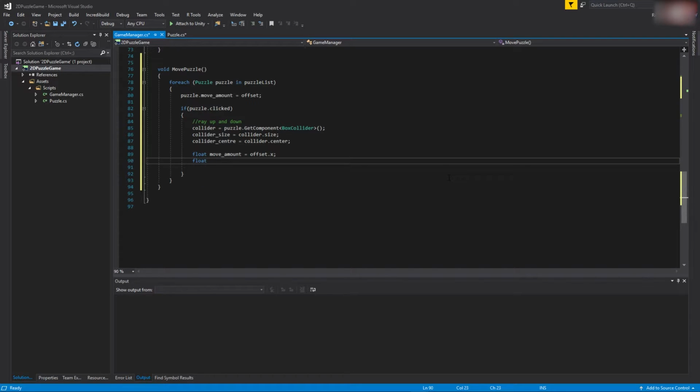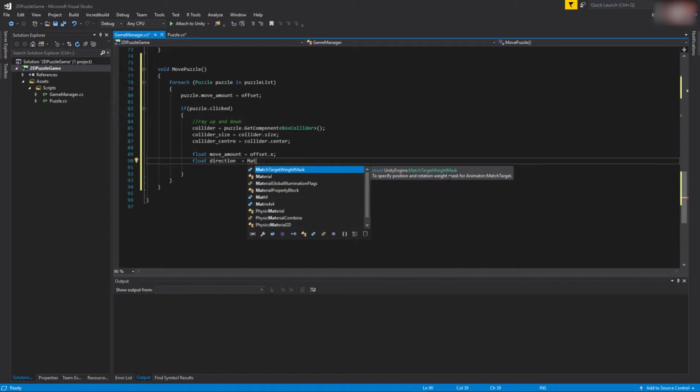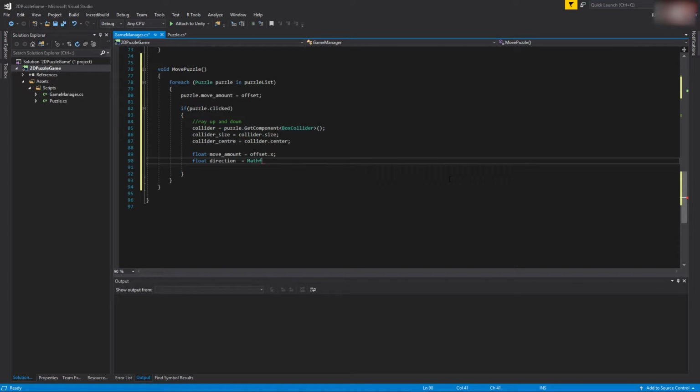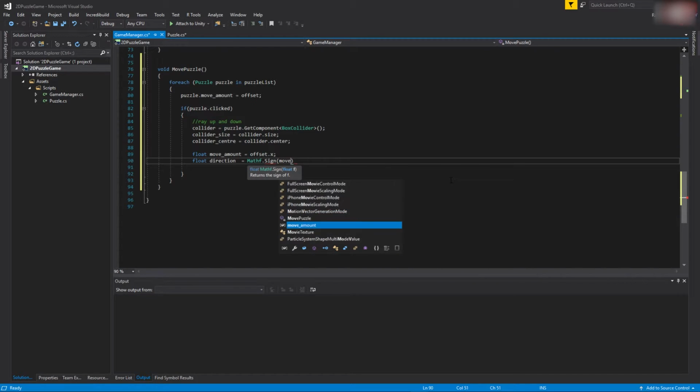Then check which direction we want to move. Float direction is equal to Mathf.Sign of the move amount.